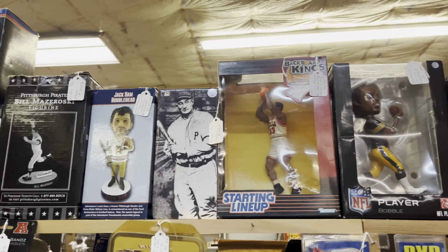We have the 87 design Ken Griffey Jr. And on the back is a 2022 Topps Rodolfo Castro. And on this one, there's a Diamond Kings Optic Bryce Harper. And on the back is Kyle Lewis from 2020 Topps Gypsy Queen. So we will open those up in another video. When I'm at antique malls, I always look for things that are potential video making things.